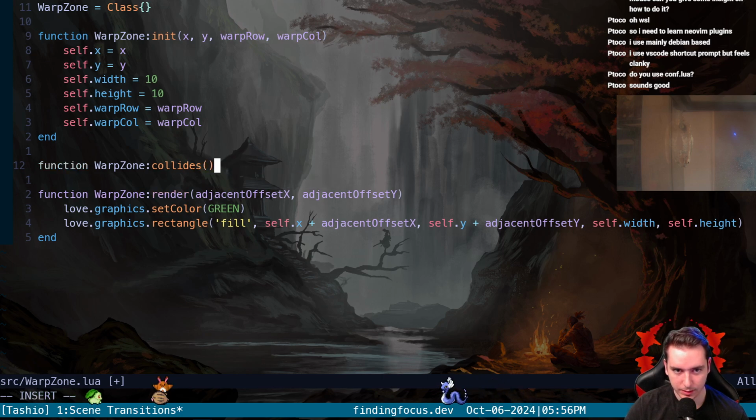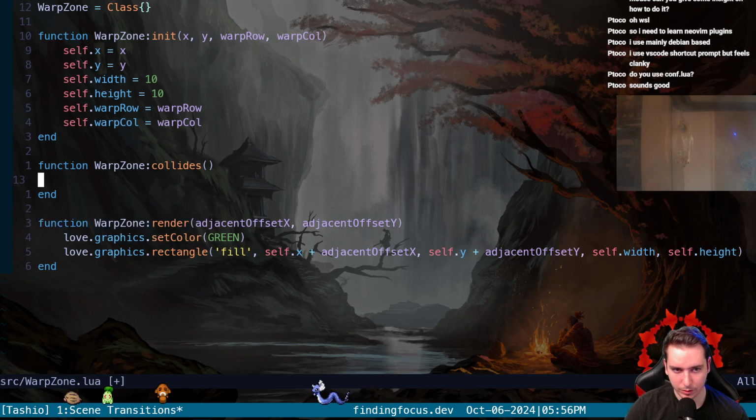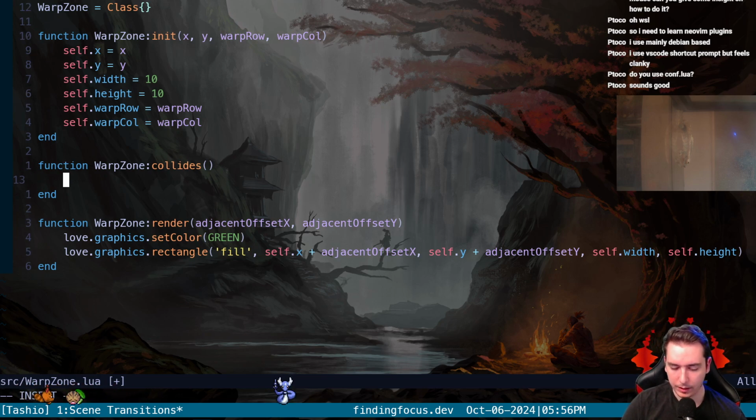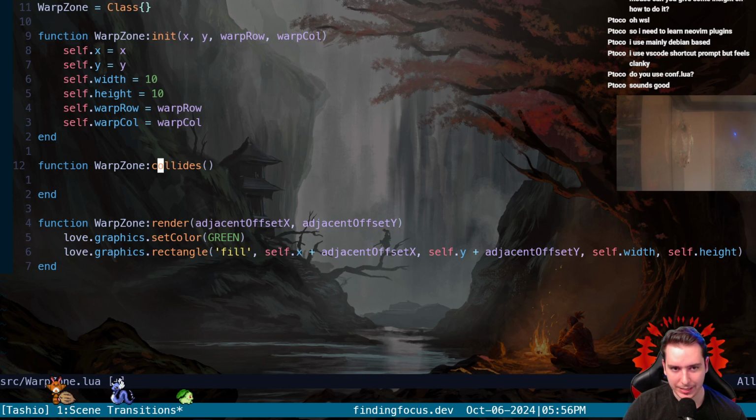I think we don't need any parameters because the collision's just going to test the global player anyway, so let's just say collides.